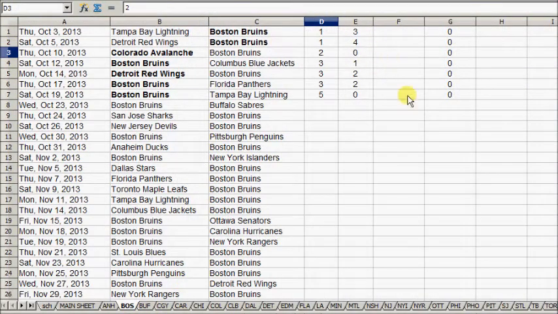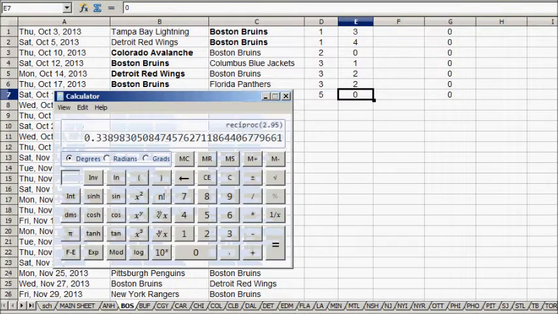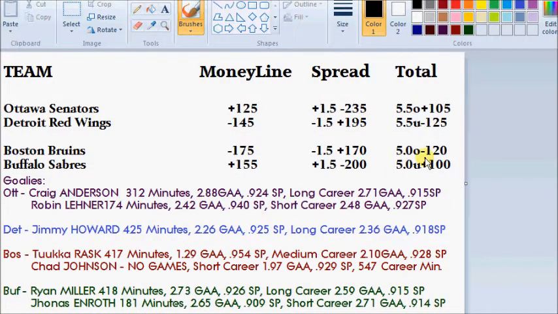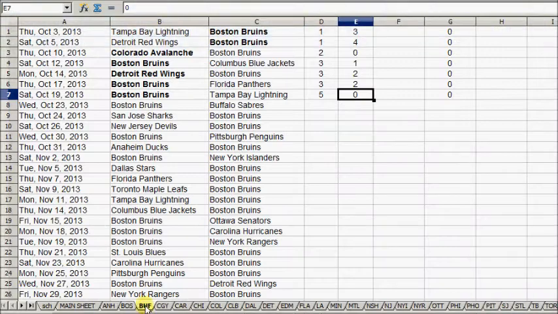So if you look at Boston this year, they beat Tampa 5-0. They beat Florida 3-2. They lost to Detroit 3-2. So they lost to a good team in a close battle. Of course, none of these games went to overtime. Boston beat Columbus 3-1. They lost to another good team in Colorado. They beat a very good Detroit team. They're 1-1 against them. And they also beat Tampa Bay. Now notice they allowed one goal. They allowed one. They allowed two. 1, 3, 2, and 0. They don't let many goals in whatsoever, which is a good reason why the total is at 5 and not 5.5.